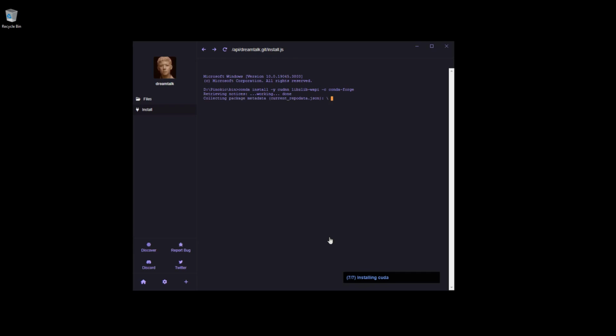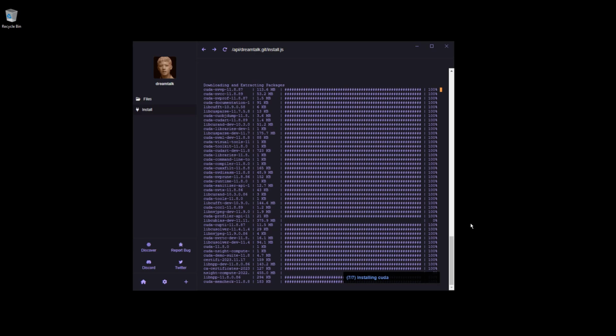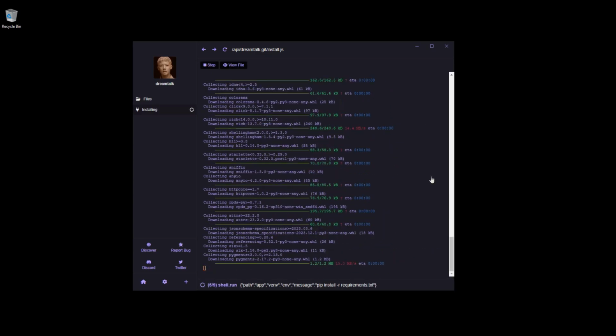This process takes a really long time. I would suggest doing something and leaving the computer on. There are times where it might feel like the computer has frozen or the install isn't running, but it's working. It just takes a really long time. I'll speed up the video.